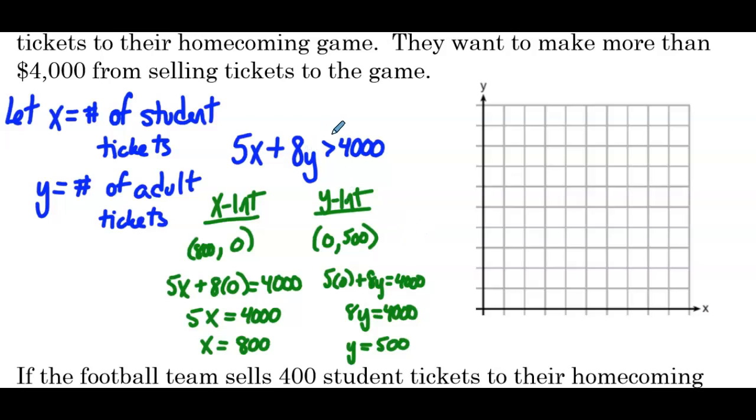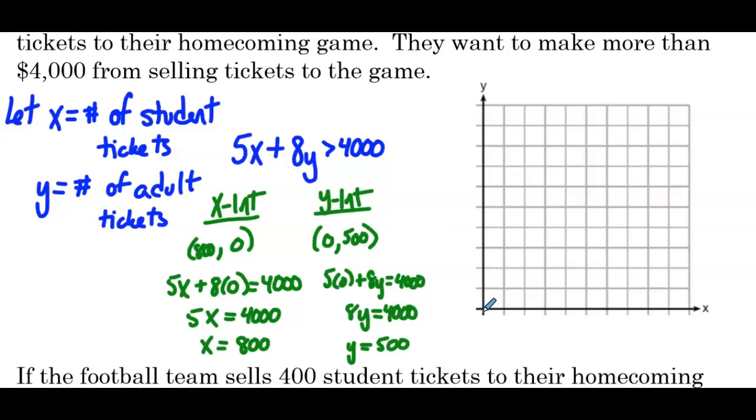Now, just want to point out, in this particular inequality, we have strict inequality, right? Greater than. But I still turn it into an equation to find the x and the y-intercept because this greater than is just going to affect how we draw the line, but there's still going to be a linear part of our solution set. Okay, so I made it an equality to find the x and the y-intercept just so we didn't have any crazy issues solving. So we have to scale our axes to fit the point 800, 0, and 0, 500.